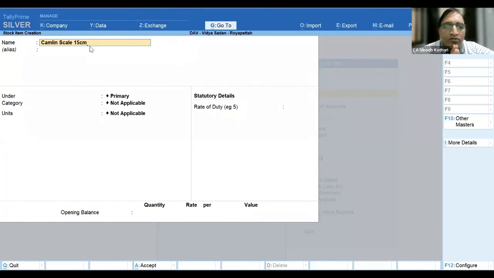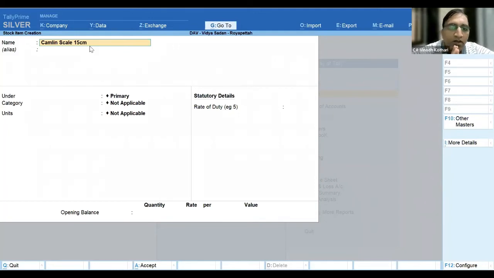Yes, Alt C to create a scale group. Once you have created, given the unit and alternate unit, type Y. What is the unit and alternate unit for scale? 1 pack scale, how much? What is the formula? 10 again here. Fine, very good.